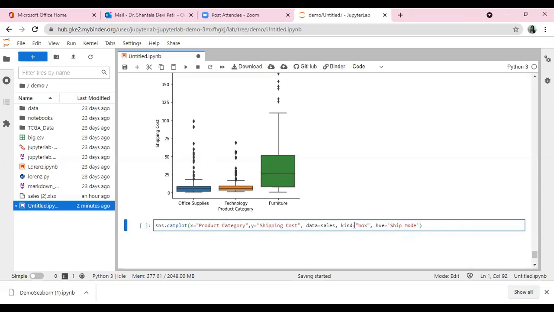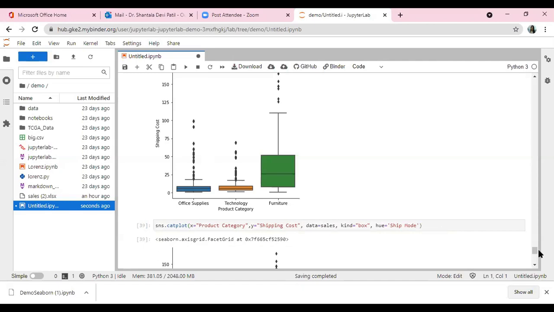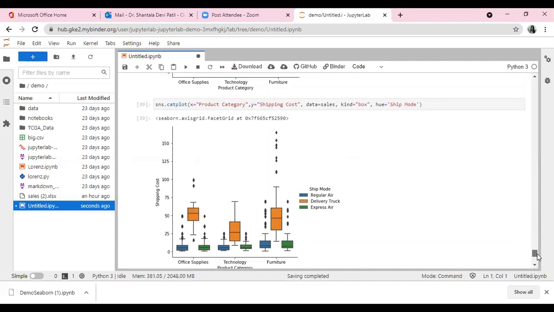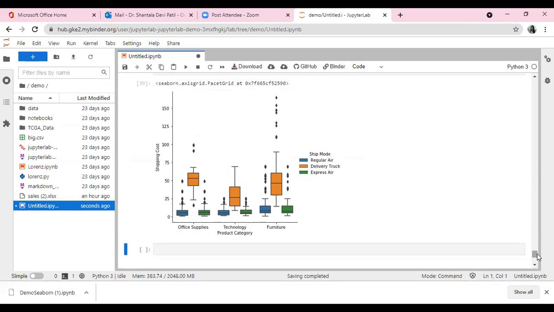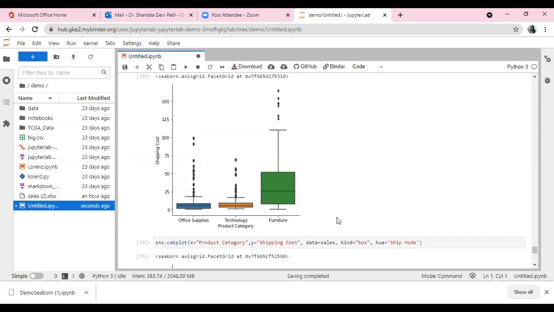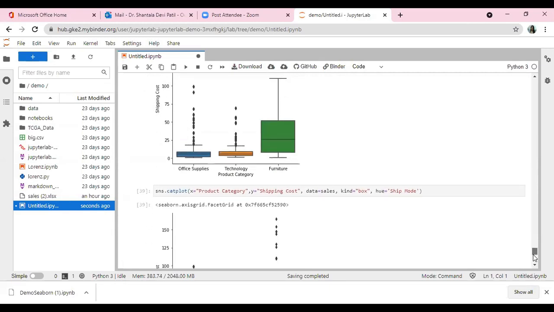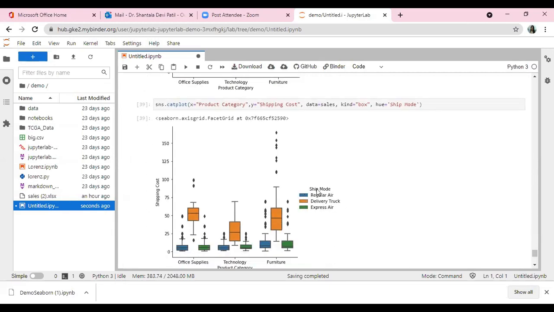The kind of representation is the box plot. Let's run this. Over here, you can see the diagram has changed completely as compared to the previous one. Over here we just had three categorical representations. Now the shipping mode regular air is blue, delivery truck is orange, and the third one is express air, the green one.